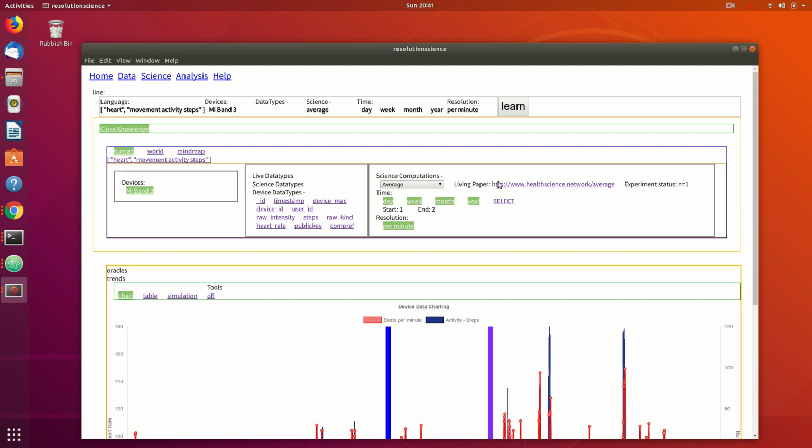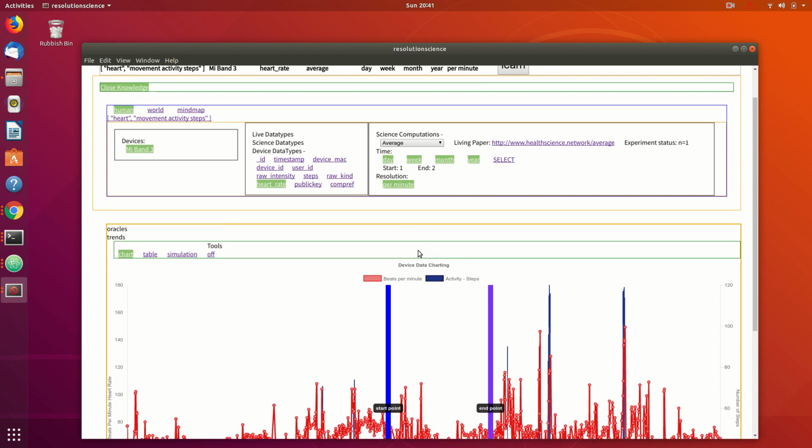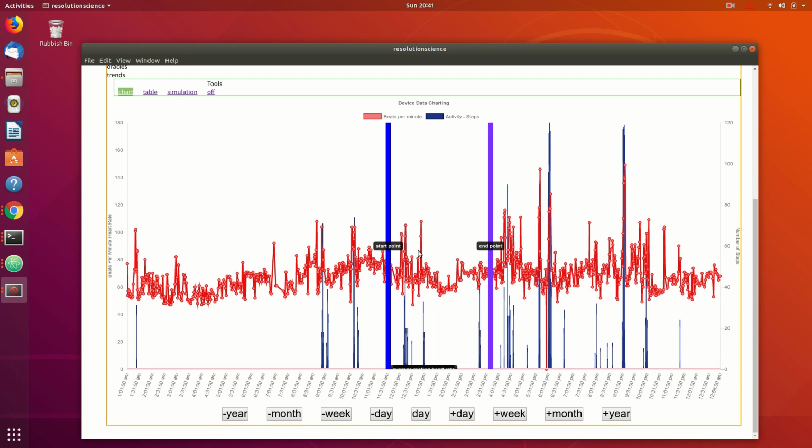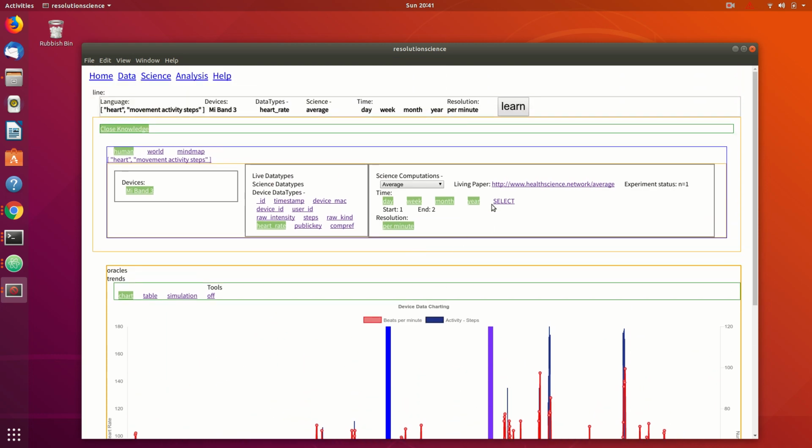So you have these average data types, which is average heart, average beats per minute, average steps. But the other way of looking at it is saying, well, the average is already there, so you just want the heart rate. So this is not active at the moment. Currently building out the middleware to handle all these options. So we'll show that next time.